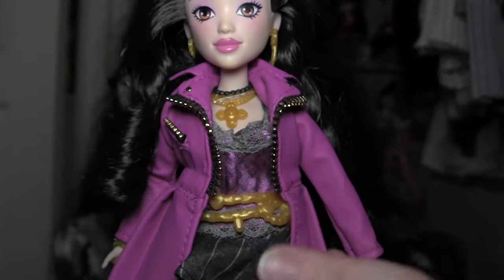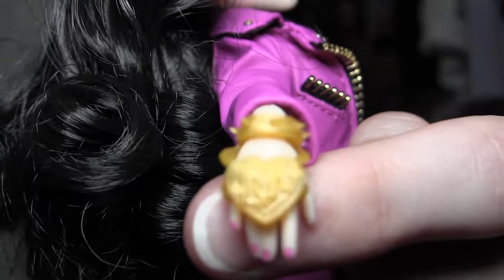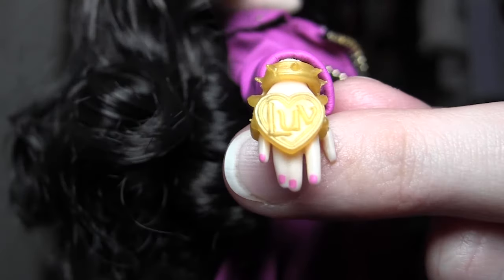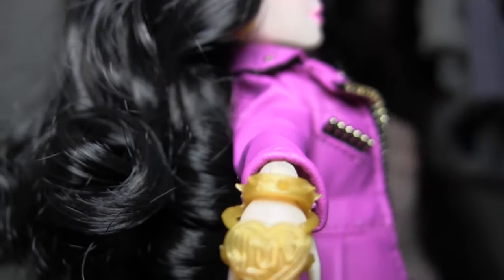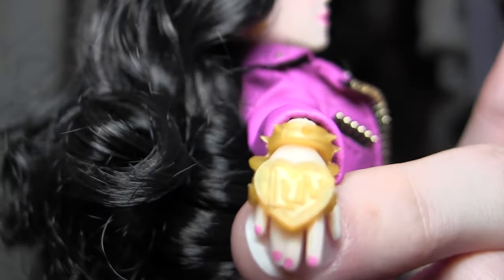And then we get down to the outfit. So let me take off the jacket first so that we can get a better look. Oh, before I do that, actually, she does have this interesting piece of jewelry here. It is a bracelet that goes into like a brass knuckle heart. She's got spikes. I guess this is where she's getting the rocker chic, from the spikes on her jewelry. But this big heart that says love.